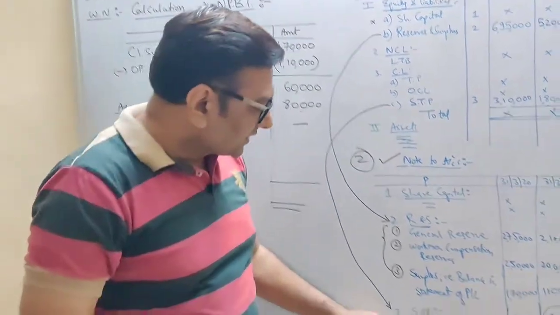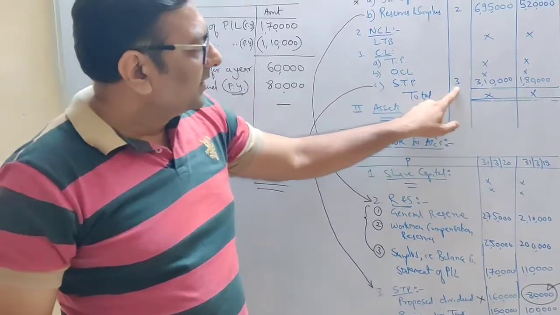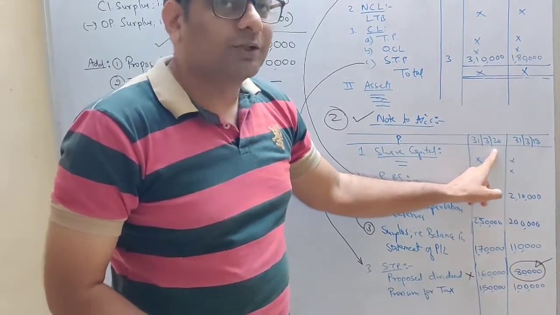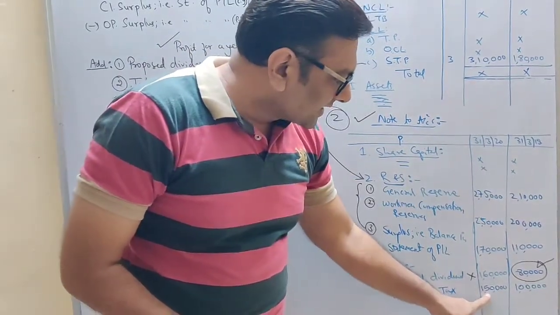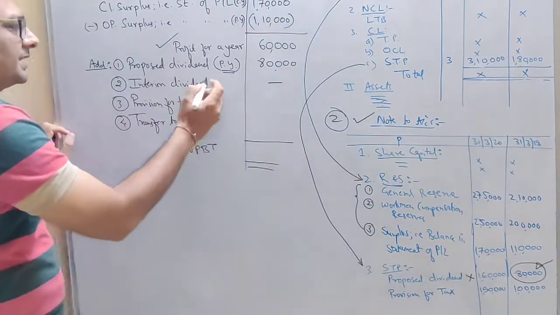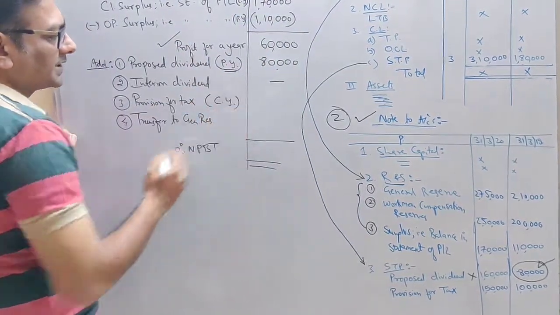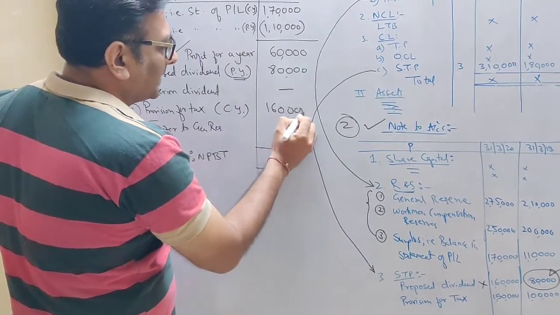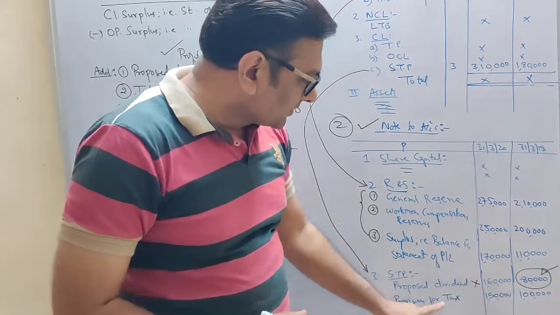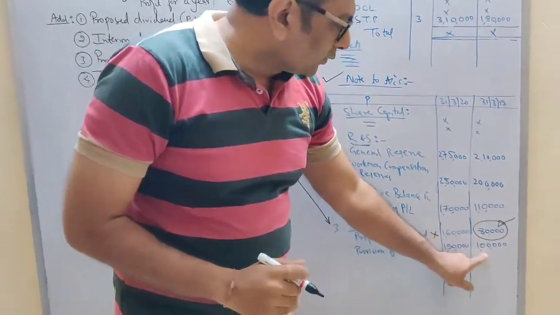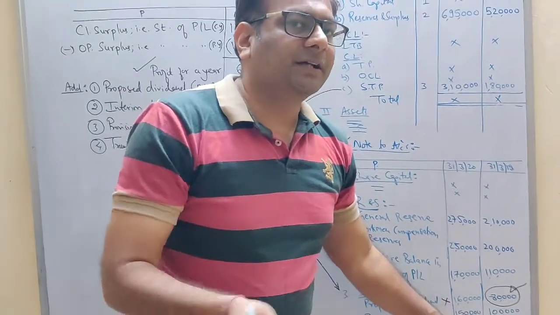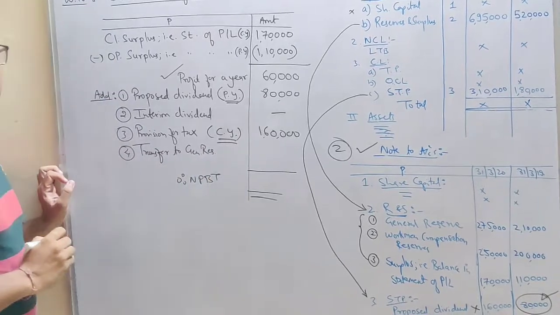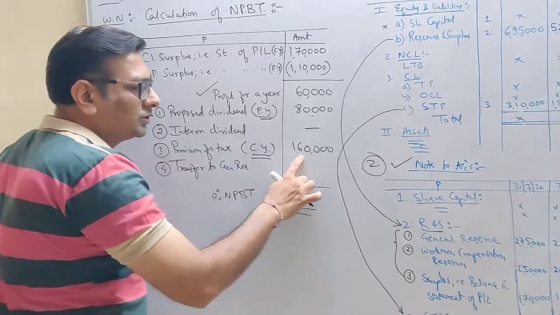Provision for tax. Provision for tax is a short-term provision. Refer to note number 3, there you will find provision for tax. For the current year 2020, your provision for tax is 1,50,000. This is what we consider here, so you take this current year amount for the calculation of NPBT. Now where to write the provision for tax of the previous year, 1 lakh rupees? You will take it as tax paid under operating activity. But here for calculation of NPBT, we are concerned with the current year's amount only.